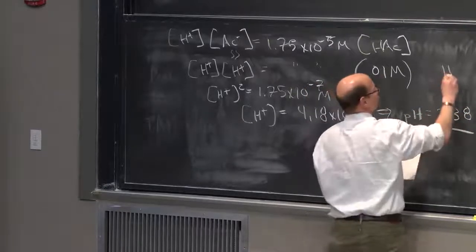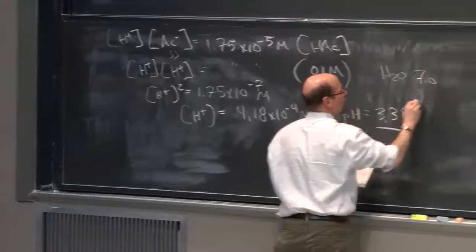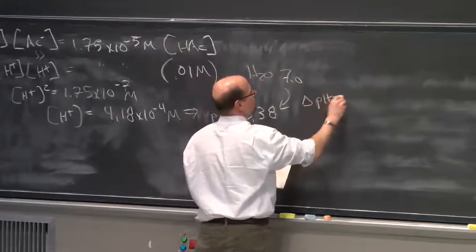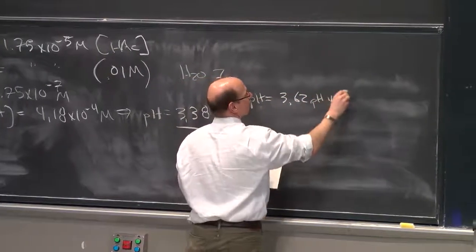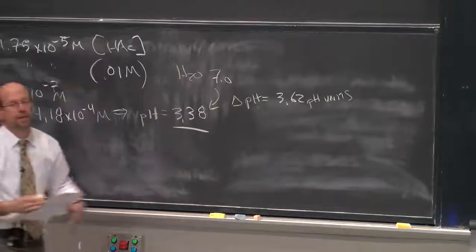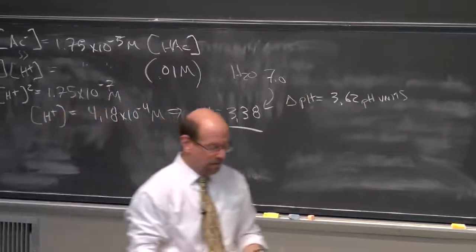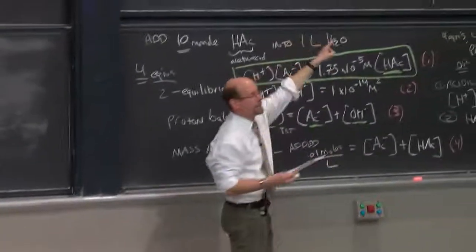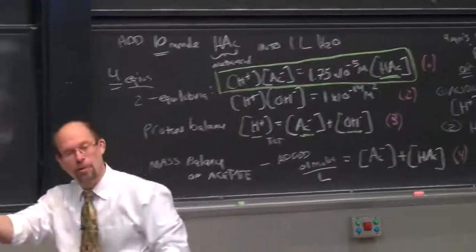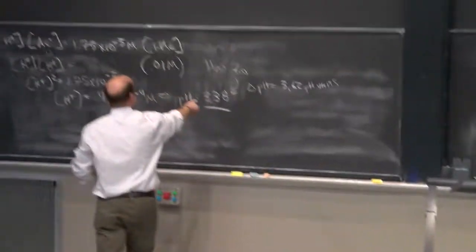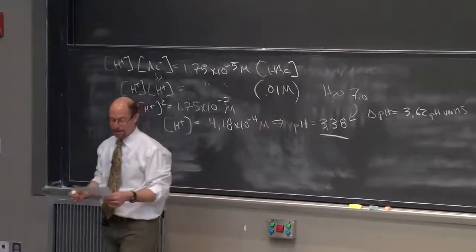So we took H2O, which had a pH of 7.0, and we dropped it here with a change in pH of 3.62 pH units. Now stop for just a moment and think about what we did. We added 10 times as much acetic acid as we added hydrochloric acid. Remember here with hydrochloric acid, we added 1 millimole, and that dropped us from 7 to 3. With acetic acid, we added 10 millimoles, 10 times as much. But that didn't drop us to 3. It didn't quite make 3. It wasn't as good an acid. It did not dissociate to the same extent.